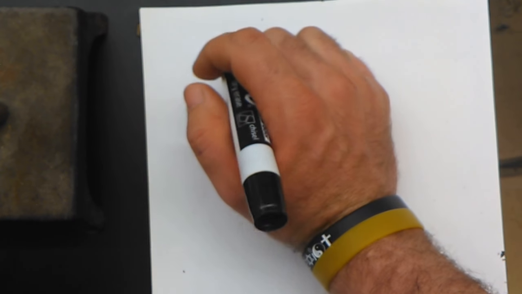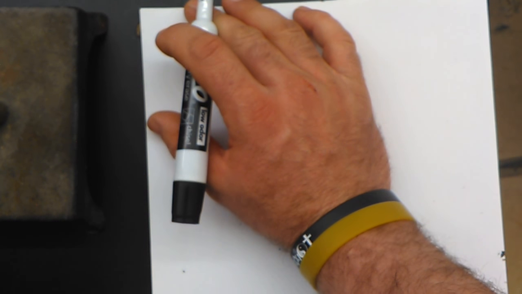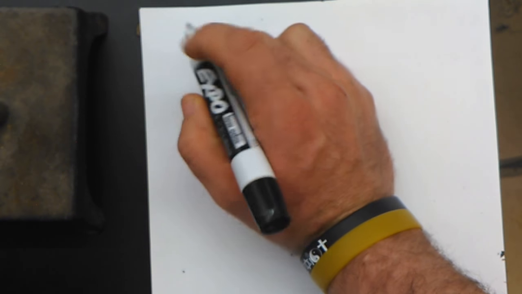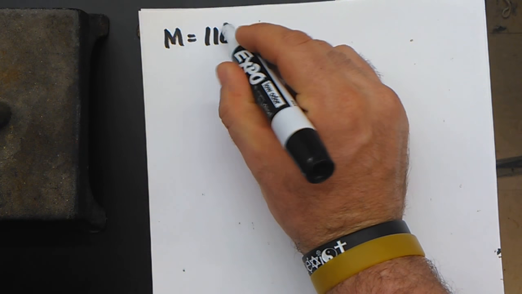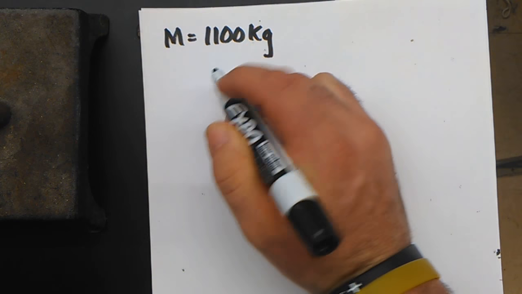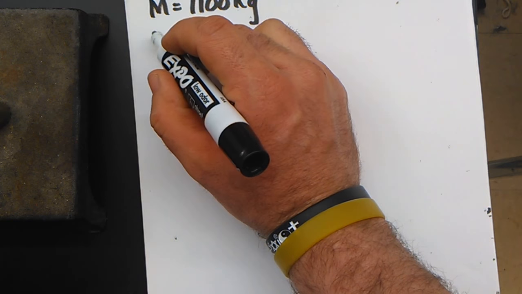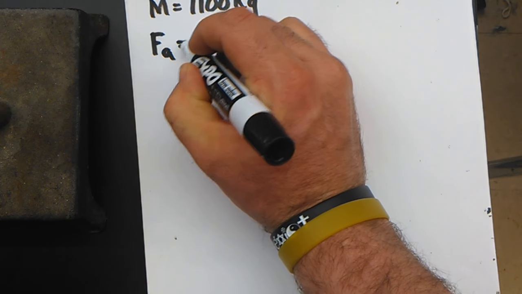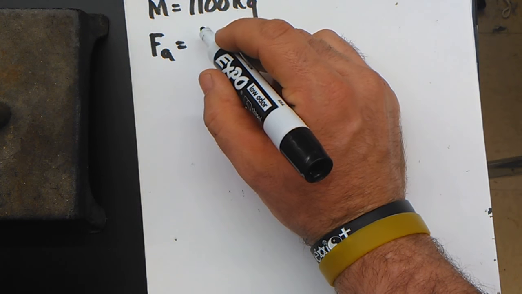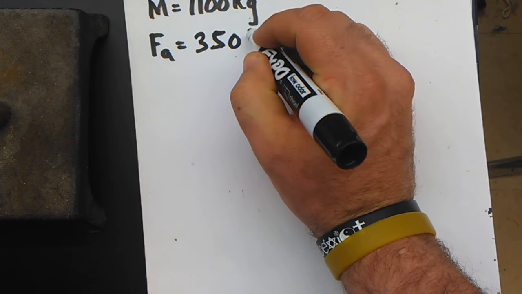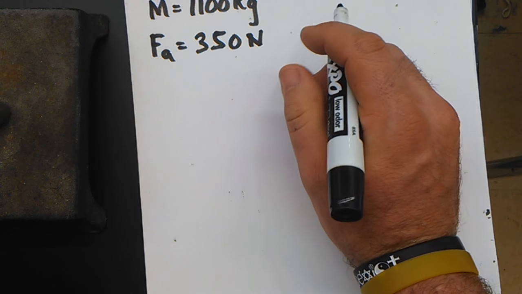Okay, here we go. So here's our situation. The other day, my car broke down because I ran out of gas. So I had to push the car. The car's mass, we'll give you that, was 1,100 kilograms. That's the car's mass. So I had to push the car, and a force applied to the car, about 350 newtons of force. That's what I applied constantly.